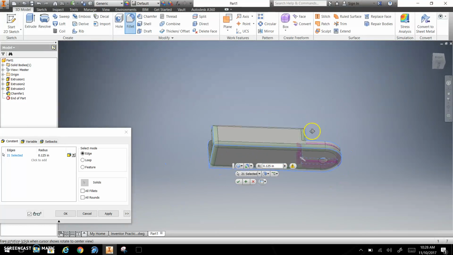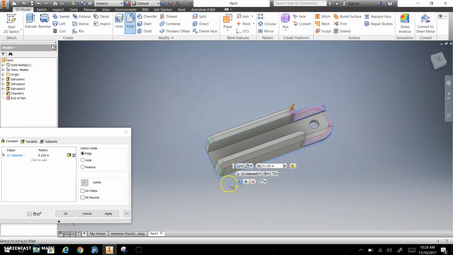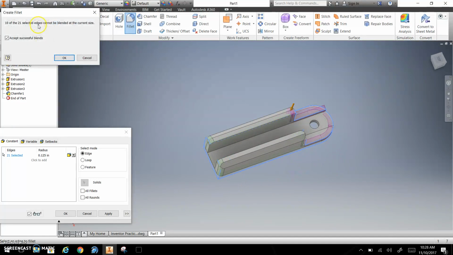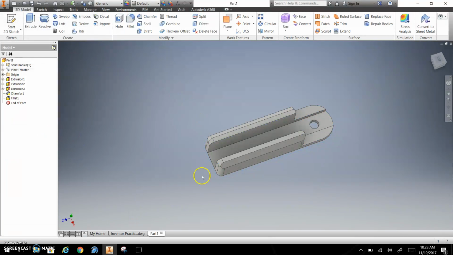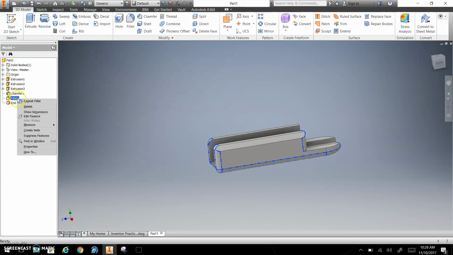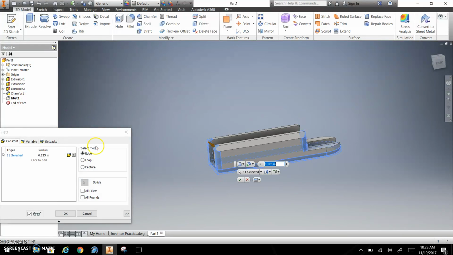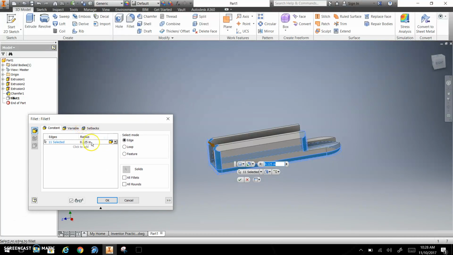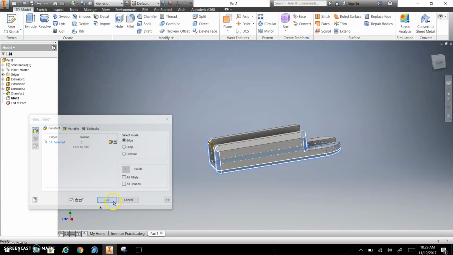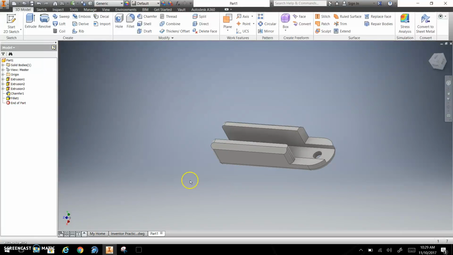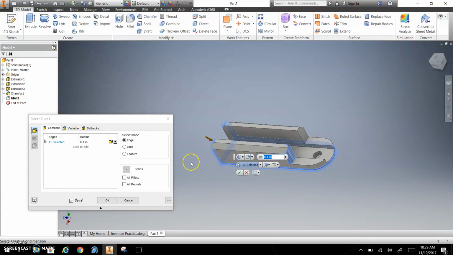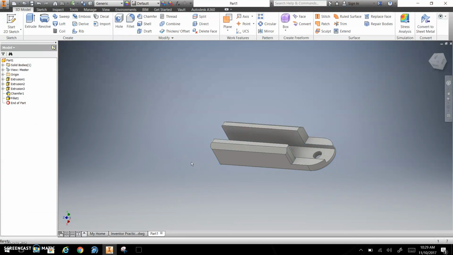All right, hope that helped. If you missed something, just go back and retry. And oh, good thing I showed you. So I used a bad size on that. Some of those could not happen because I made the fillet too large. So why don't we go back and change that to 0.1 maybe? Oh, I still didn't like it. Let's do 0.05. So see, there's always a way to fix this.